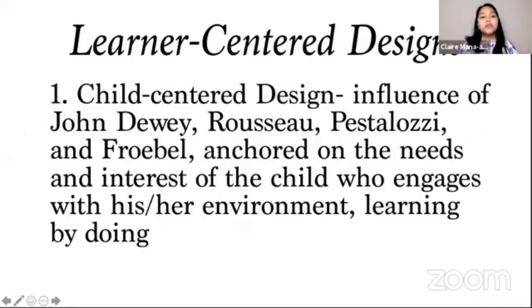Okay. Now, the first type that you have here is child-centered. These were from the influences of John Dewey, Rousseau, Pestalozzi, Froebel. These are anchored on the needs and interests of the child who engages with his or her environment, learning by doing. Okay, so child-centered. Yung child mo, yung pinaka-focus. Sabi ni John Dewey, no, yung bata, hayaan mo siya kung ano yung interest ng bata, progressive siya, no, kung ano yung interest niya, kung paano siya mag-learn, yung multiple intelligences ng bata, dapat kinoconsider mo.